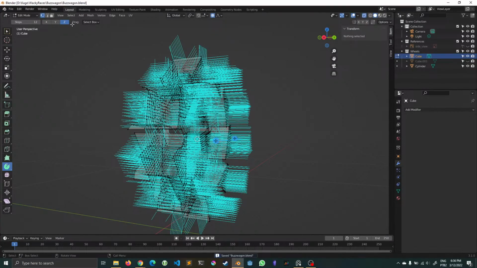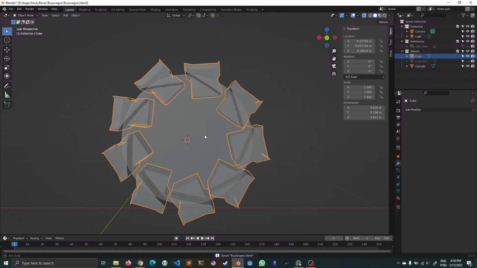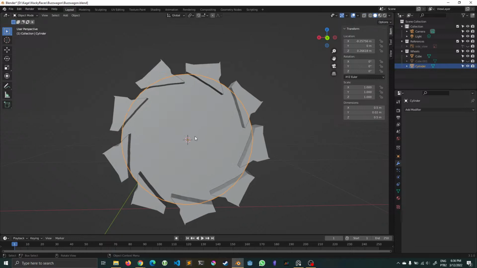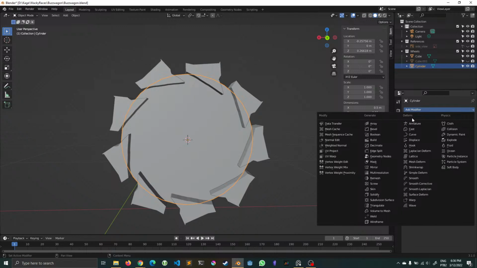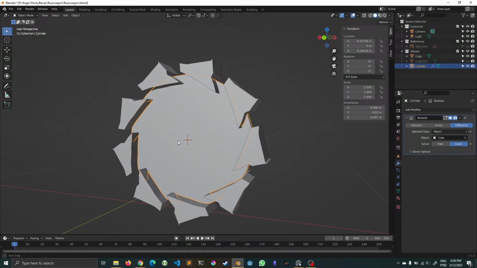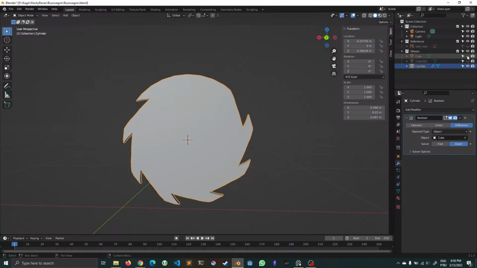Save everything. Go back here. Turn off X-ray and try to apply our Boolean modifier. Object, difference, cube. Let's hide our cube.